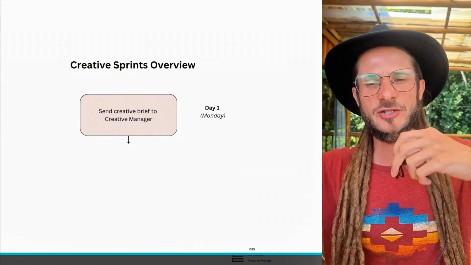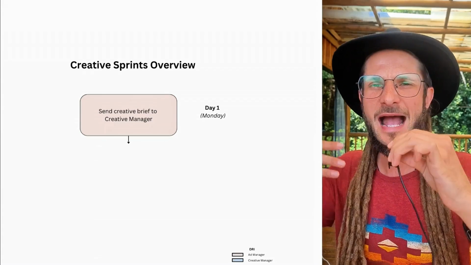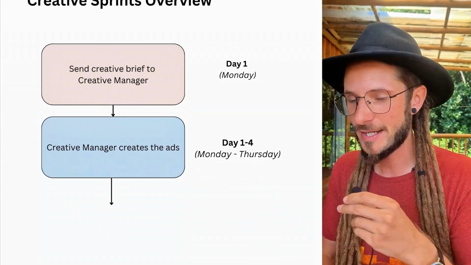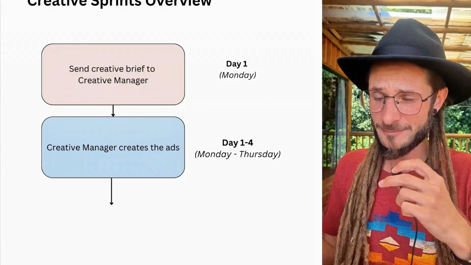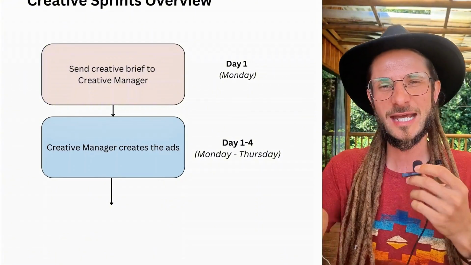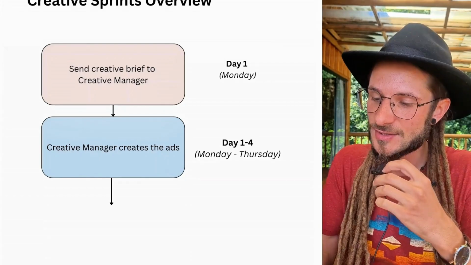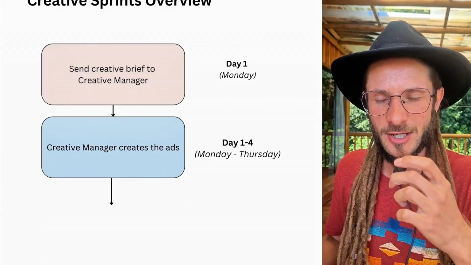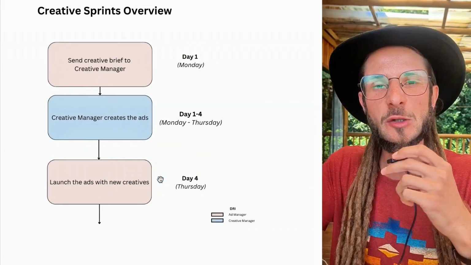So we write to the creative manager, say, this is what we're thinking. What do you think? We'd love to get the creative manager's input. They might have some ideas and some suggestions. Then it's the job of the creative manager to create the ads, okay? Now, depending on the turnaround time, depending on how busy the creative manager is, you might see those ads straight away. That's fine. Within this example, we've allocated a few days' time: on day 1, we submit the brief. Day 1 to 4, depending on how busy the creative manager is, that's when the creative manager will create those ads. Obviously, we review them. We give back feedback within that time. But the idea is that come day 4, on Thursday, we want to launch those new creatives.